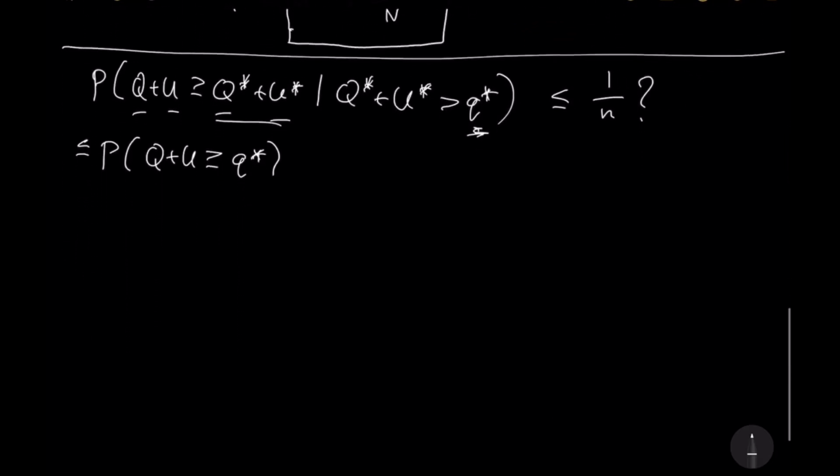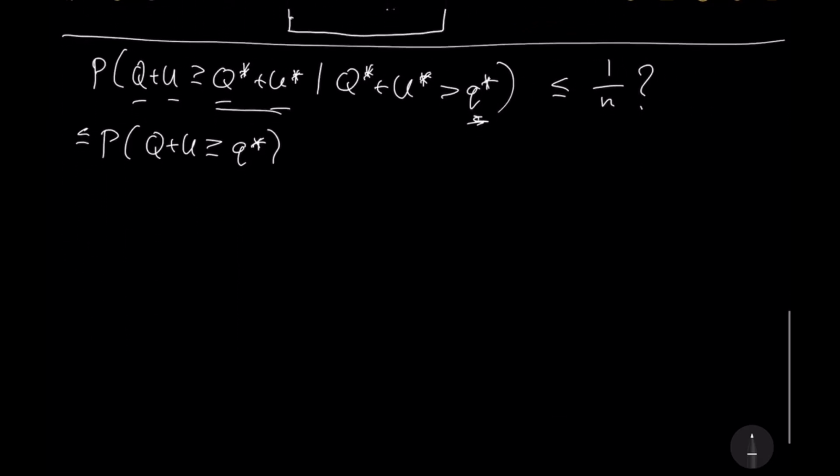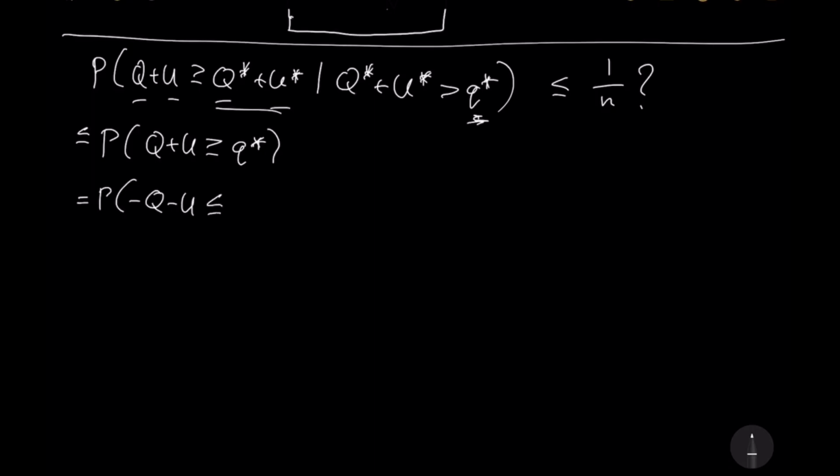It's not quite in the form where we can apply Hoeffding's inequality or anything like it, so we need to do a little bit more work. First of all, the inequality is in the wrong direction for Hoeffding's inequality, so we can flip the signs. The negative of a random variable is still a random variable, so this doesn't hurt applying Hoeffding's inequality at all. We're also missing on the right hand side the expected value for the random variable. We have this random variable on the left hand side, but we don't have its expectation on the right hand side.